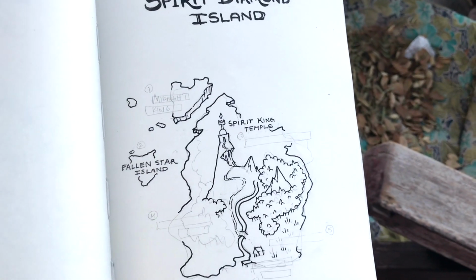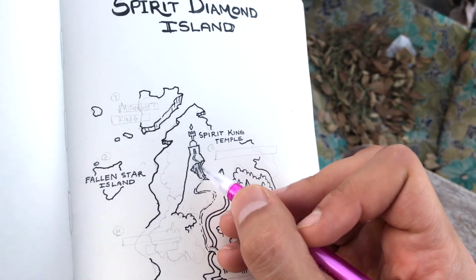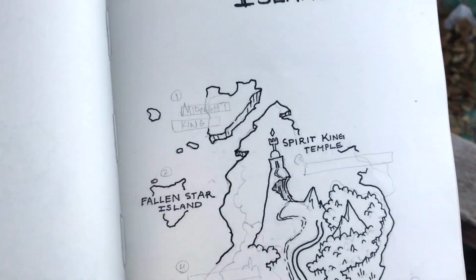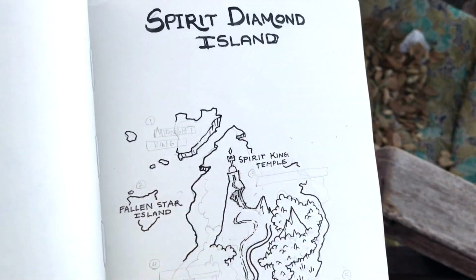Very cool. And also this. So you see this temple, I think was the place where maybe the Diamond King would get anointed or something of the sort. He became like, he was accepted.